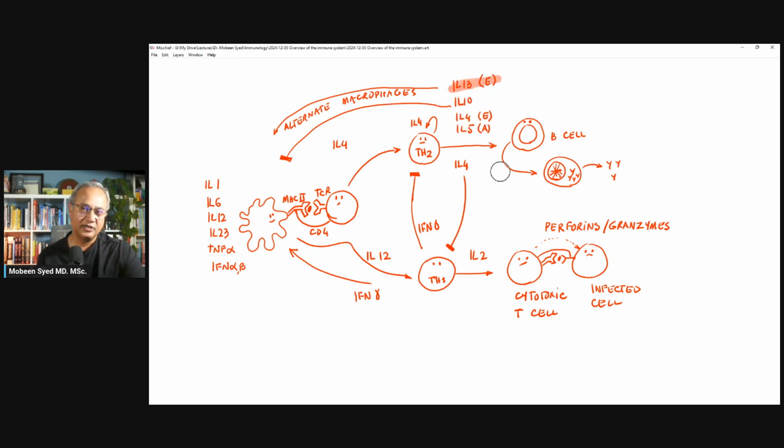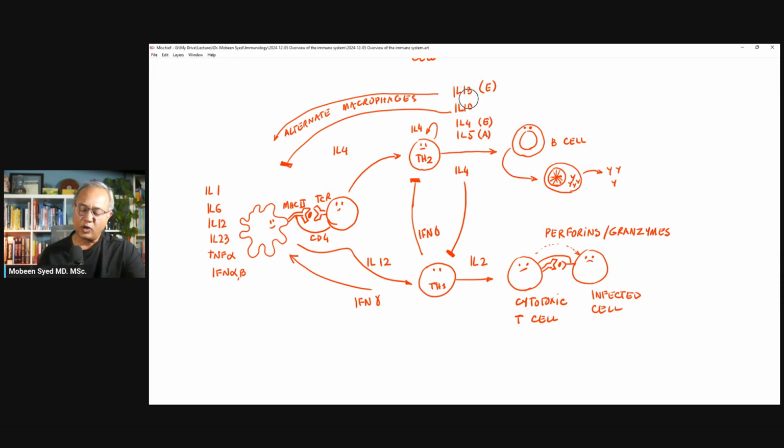Interleukin 13 has an interesting behavior. One, it acts on a B cell to do a class switching, and class switching is a different topic. We'll discuss it at some other time, but just know that B cells can make IgM and IgG and IgE and IgA. So whichever antibody they're making, we say they class switched from a previous type to a different type. So interleukin 13 can act on a B cell and help it class switch towards IgE.